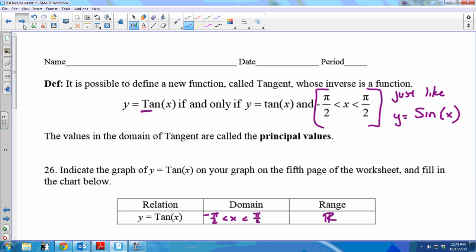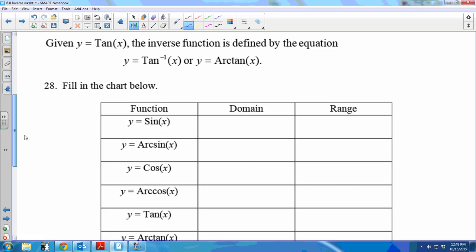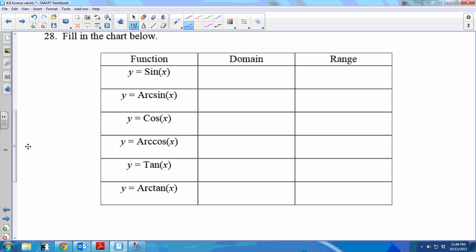At the end, you need to do this last page. It's just all the stuff you already have, just put into one table. Like we already did capital S sine and capital A arc sine. We did the domain and ranges already. So you're just going to recopy them from those pages onto this page. And then the very, very last page, the back of your packet, we're going to do tomorrow. It's only target 18, so you don't have to do that. But I expect you to get the rest of it done and have questions before the end of class.